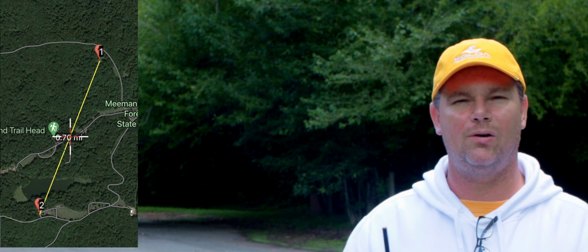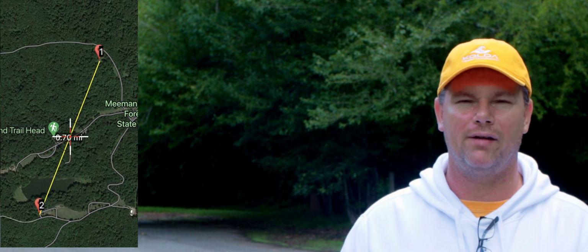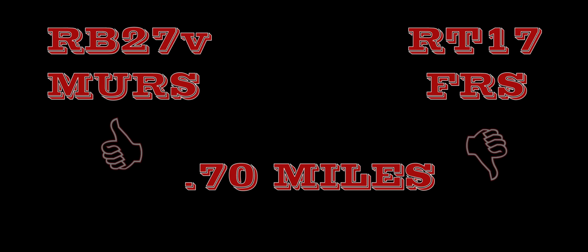All right, so we're going to go to probably one more location and mark everything out and compile all of our data, and we'll go from there. Frisbee Golf MURS to remote station.